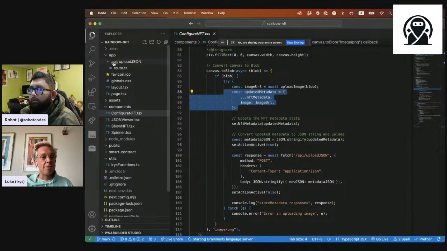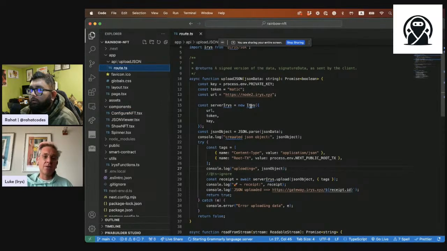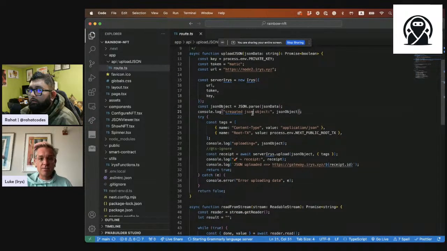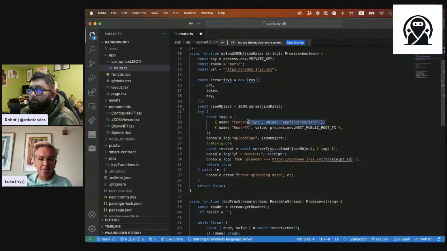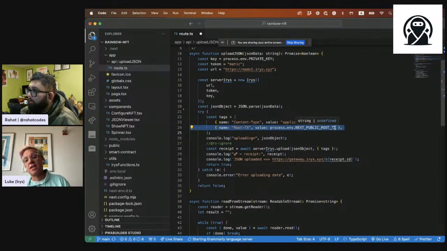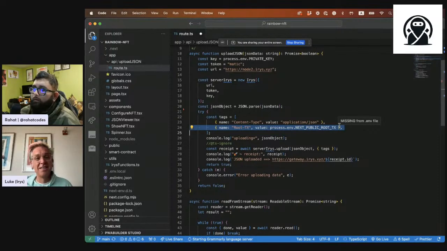And the metadata I pass through this API route here. So it just sends it to an API route. And on the API route, instead of creating a web Irys object, we create just an Irys object. We take our JSON, we tag it application JSON. And this is how we make mutable references. We tag the JSON, the next item in the chain, with the tag called root-tx, which is named our original transaction ID. As long as we add this tag to it and name it root-tx, whatever the original transaction ID is, it's going to maintain that chain. And that's kind of all there is to it.